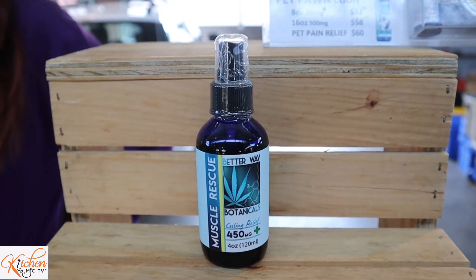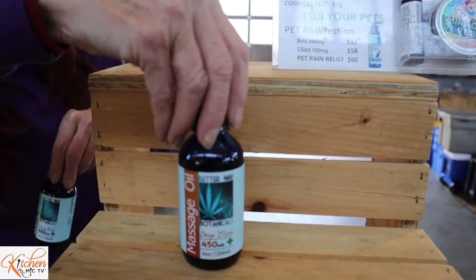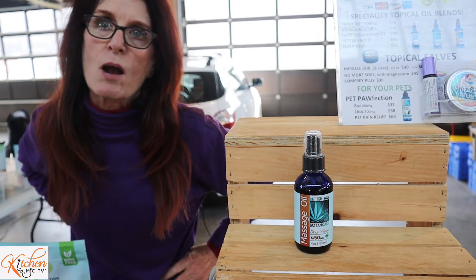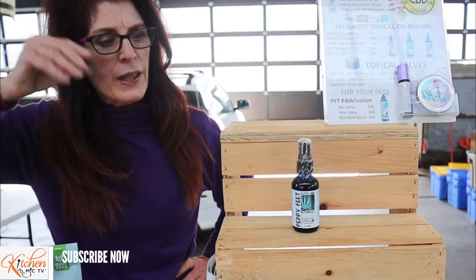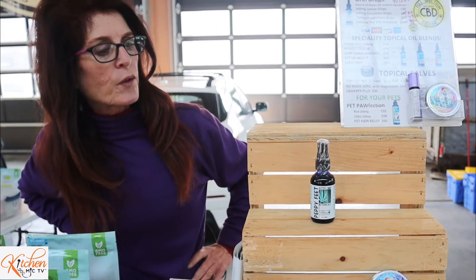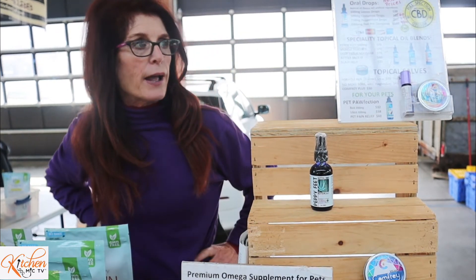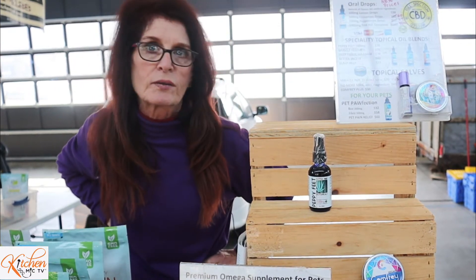It helps to just take achy pains out of the muscles. This one here, our deep tissue massage, it's warming to the muscles and it really helps to get the aches and pains out. I have had people use it for more than just feet. In the process of formulating this, I also discovered that a lot of people have gotten relief of sciatica nerve pain with that particular blend as well. It can be used on your knees, your neck — it's not just for your feet.